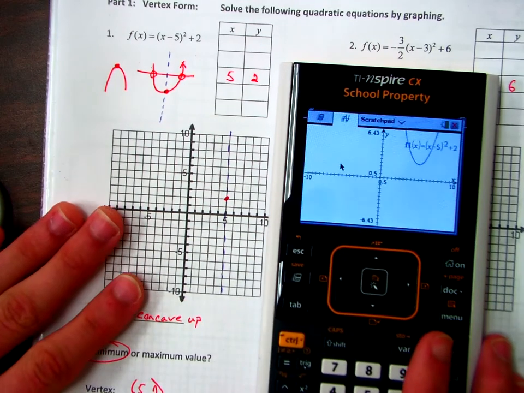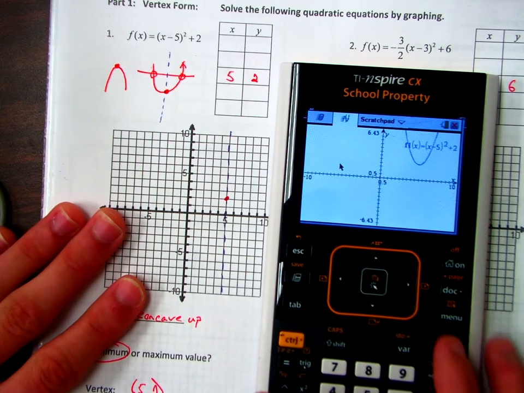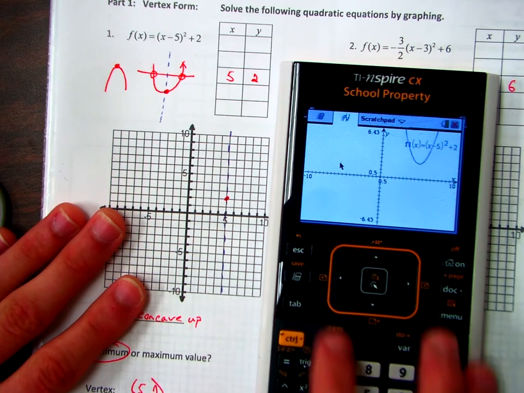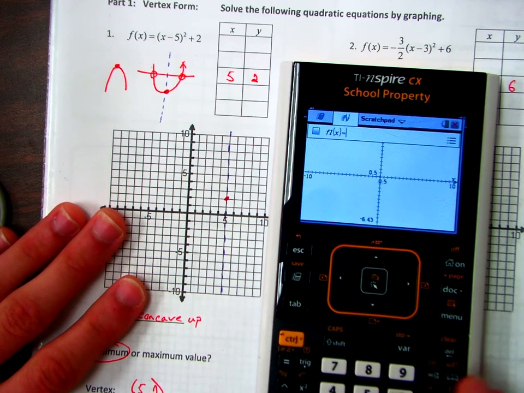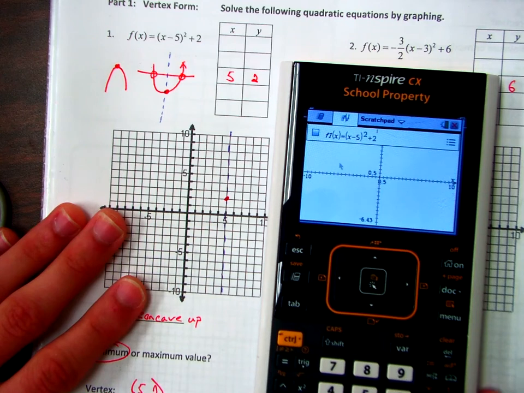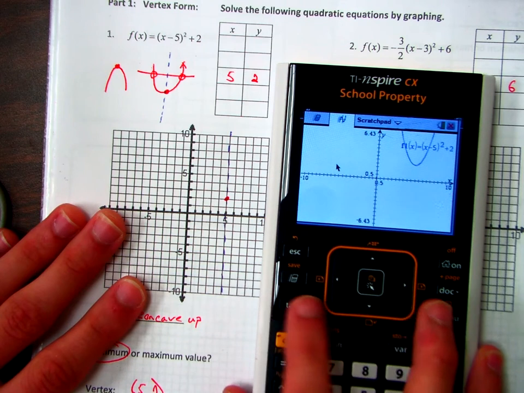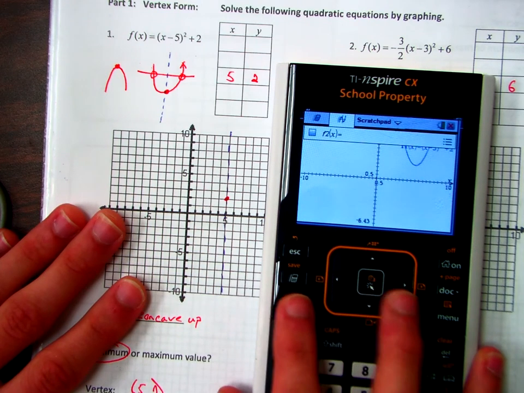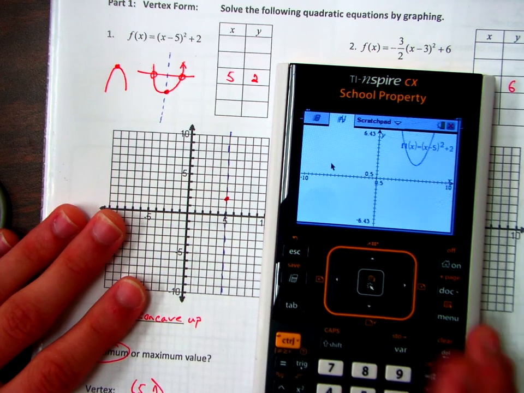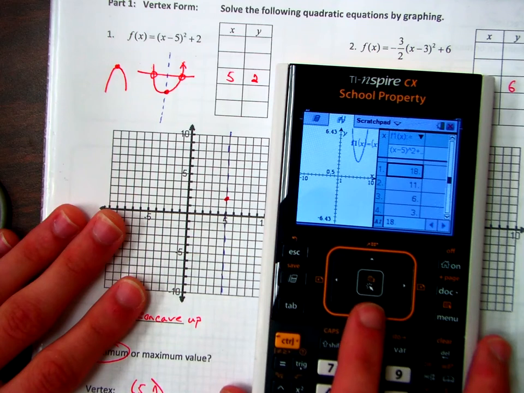I'm going to turn my calculator on. Gonna clear this out. Alright, so I should have x minus 5 squared plus 2. Gonna graph that. In this case, it doesn't look like it's gonna have any actual roots. It does, but they're imaginary roots. So I'll explain what that means a little bit later on in this unit. Maybe I'll explain it briefly real quick here. But I want to look at this table. Let's get some values down.